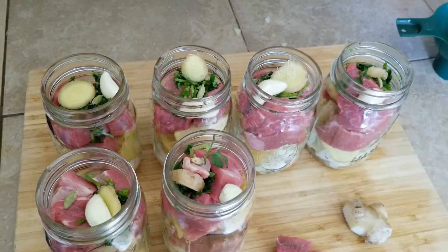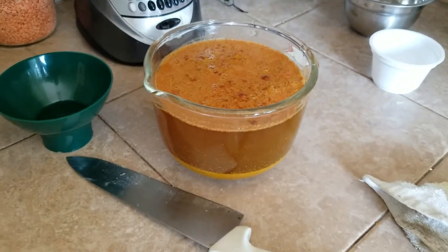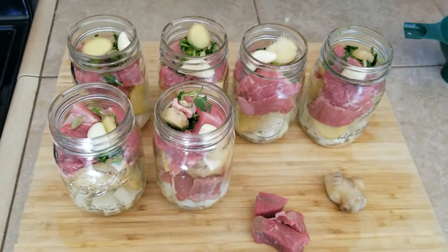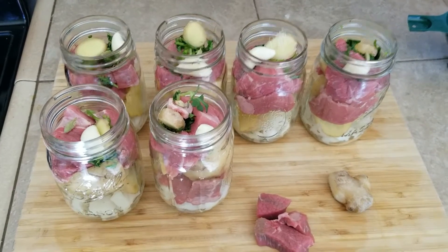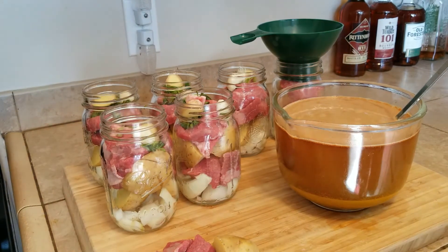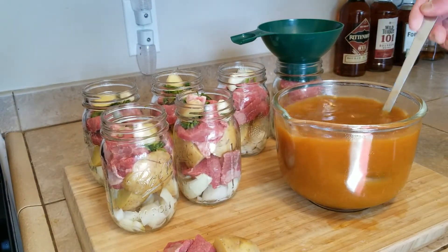So we have six jars and a little leftover. I think I'm gonna try to squeeze those in there once we put this together. This is all the spices and the water — I'm gonna mix it up real good and then fill these things up. Time to fill these things up; I have a feeling this is gonna get a little sloppy. Let's get this a nice stir and get all those spices mixed together.